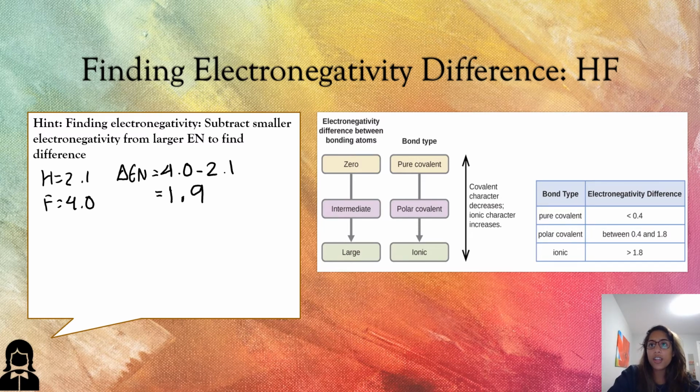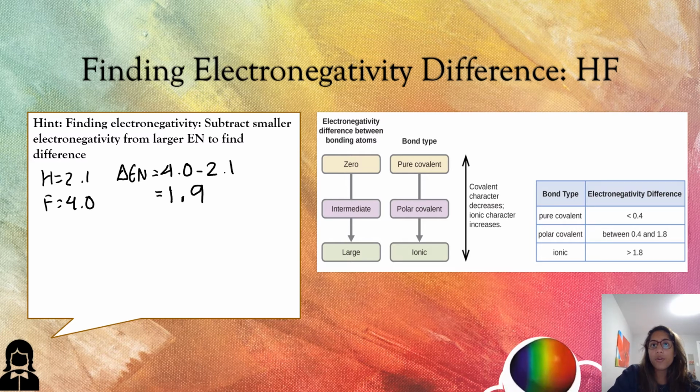If you guessed ionic, you are technically correct according to our previous knowledge, but it just so happens that hydrogen fluoride is one of the few exceptions to our general guide. Hydrogen fluoride is actually categorized as a polar covalent bond type, although its electronegativity difference is somewhat in a gray area. Some reasons for this go back to our previous categorizations of ionic and covalent bonds. As you may have noticed, hydrogen is a nonmetal, and fluorine is also a nonmetal. Therefore, when they form a bond, it's going to be a covalent bond.